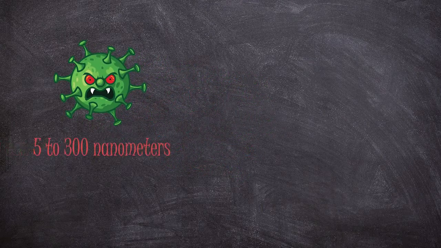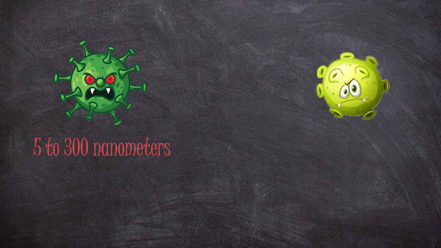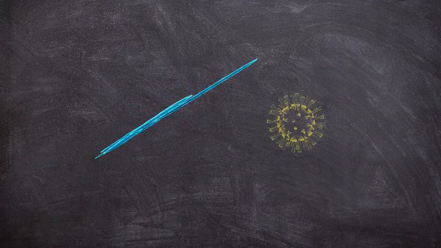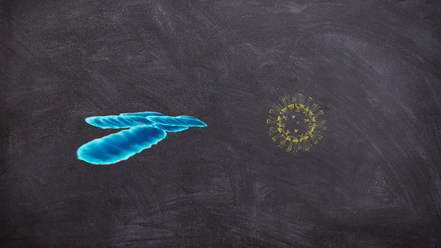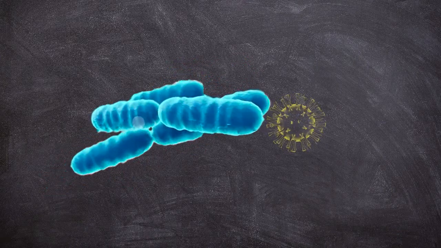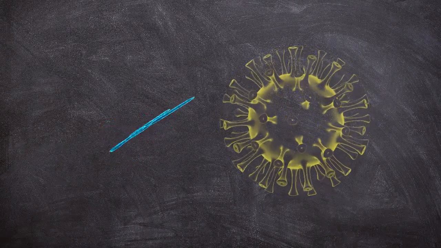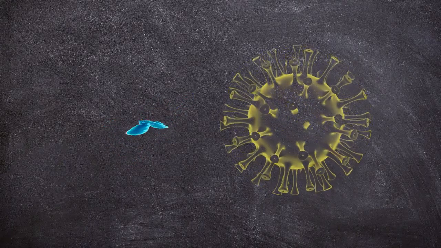Viruses range from 5 to 300 nanometers, while bacteria range from 0.5 to 5.0 micrometers. It's worth noting that a micrometer means 6 decimal points and a nanometer means 9 decimal points. It's now obvious that bacteria are way bigger than viruses. However, if you have noticed, a small percent of viruses are bigger than bacteria. That's when the size of the virus is the maximum point and the size of the bacteria is somehow below that point.